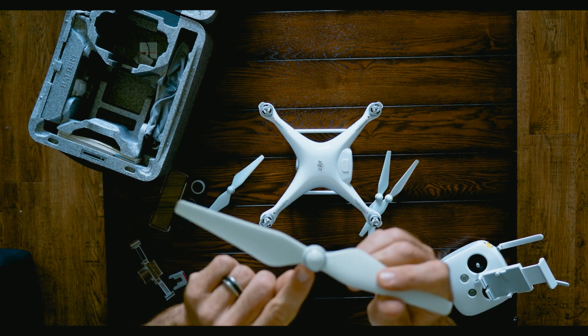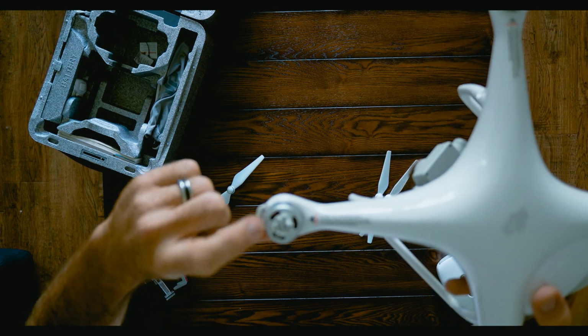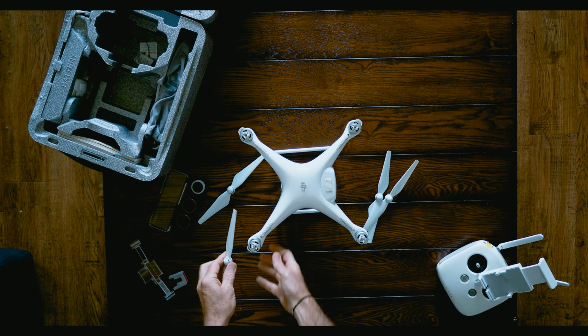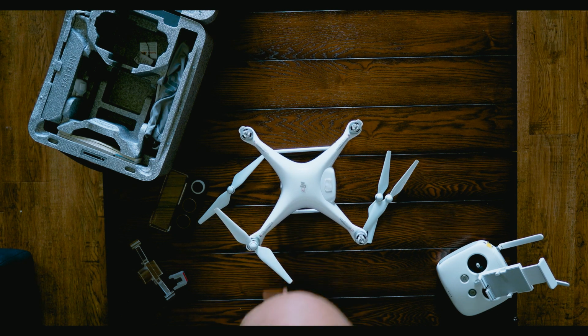The black rings will be attached to the area on the drone where there's three little black dots on these three white posts. The black dots get the black ring propeller. So we'll go ahead and put this on. And to put the propellers on, you simply seat it on, and then you just give it a nice press and twist. It's a twist lock.